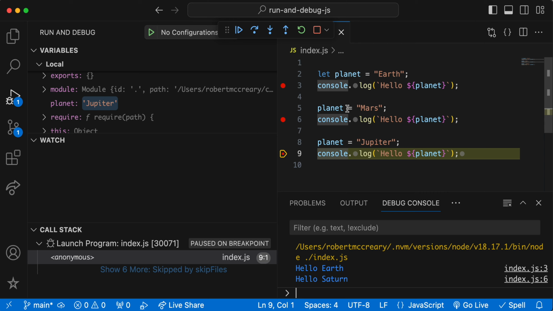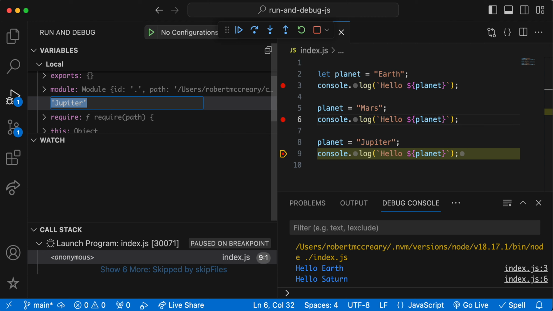So it was Mars. It passed line 5. I changed it in the debugger, and before it hit this hello planet console log here, it got changed again to Saturn. We can change this one.